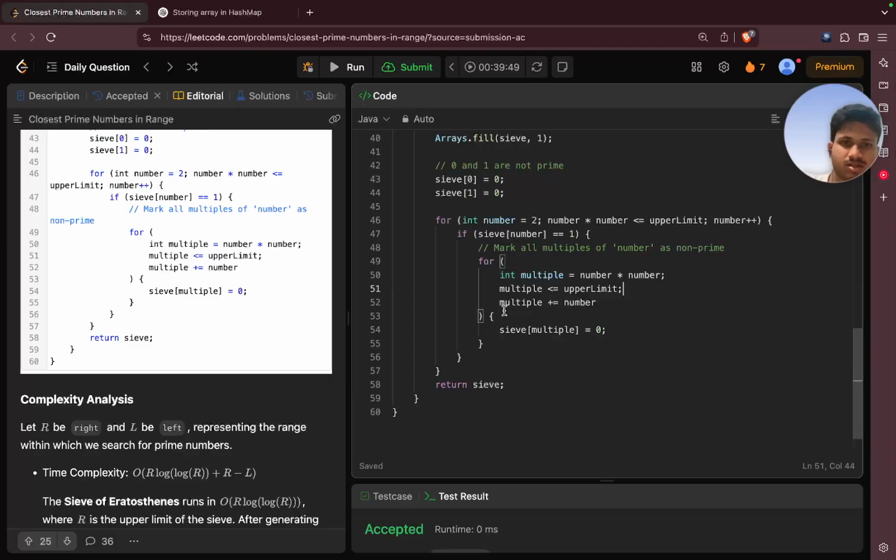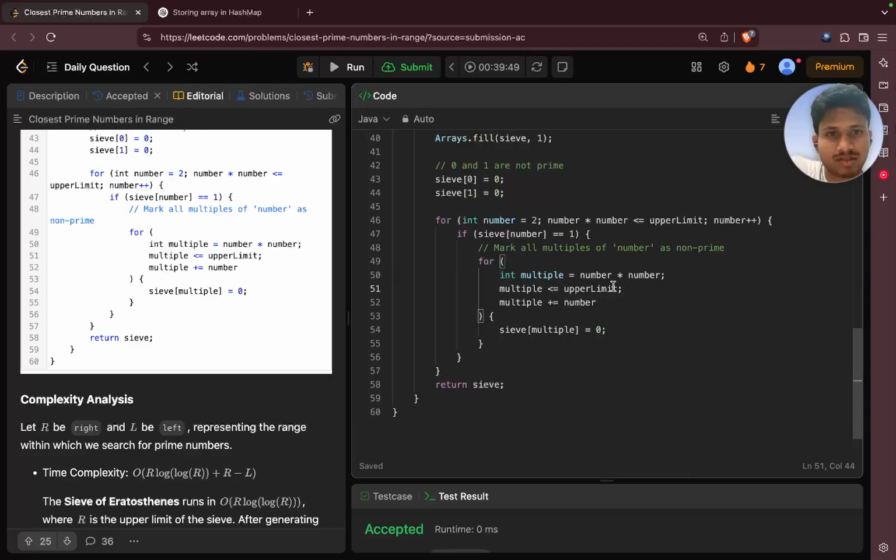Let's dry run this code. We don't know what the number is. The number is 4. 4 less than upper limit, 4 plus plus. So it runs from 2 to 4.